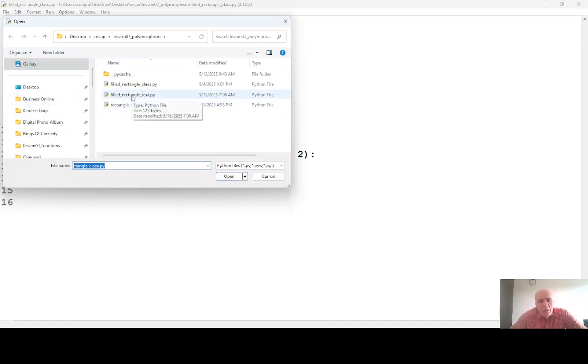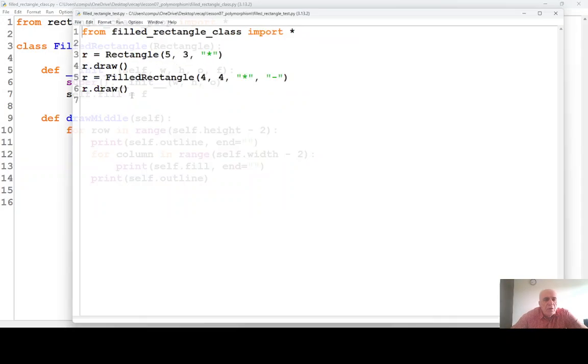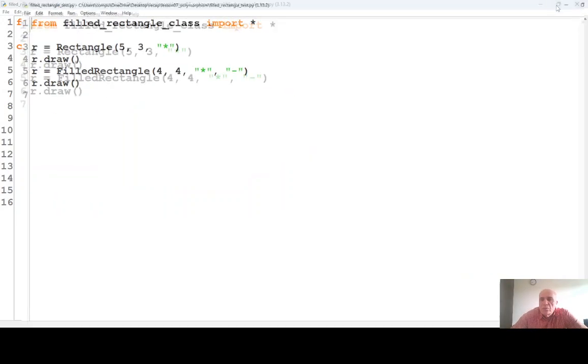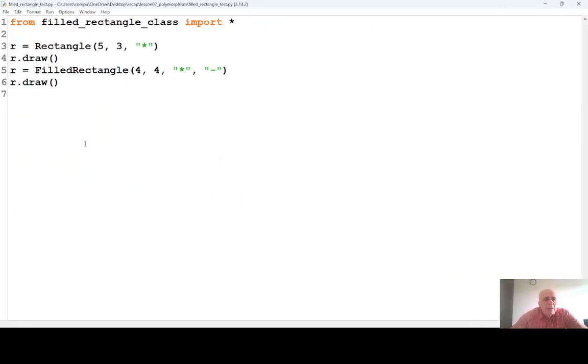Let's now again move to the user's perspective. And you see in line 3, I did the rectangle instantiation. I draw it. And then I did the filled rectangle instantiation. And look, I save it in the same variable. And I draw it again.